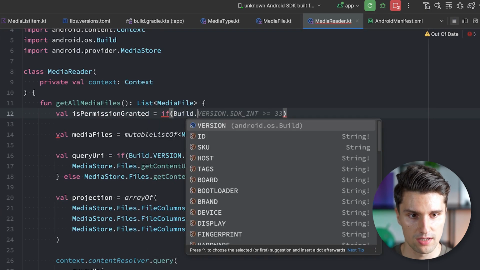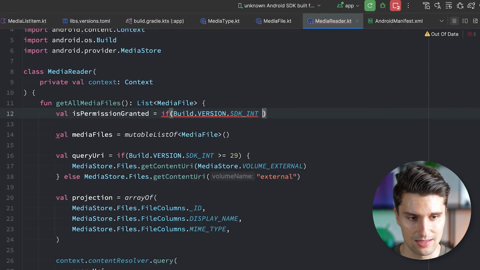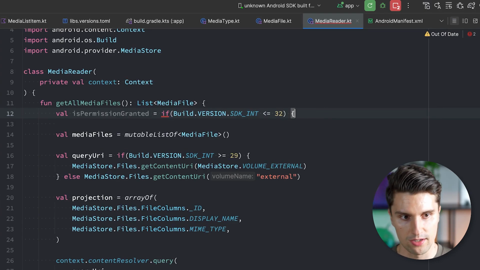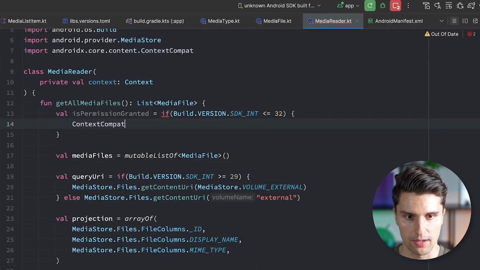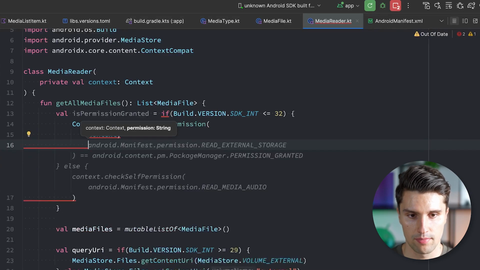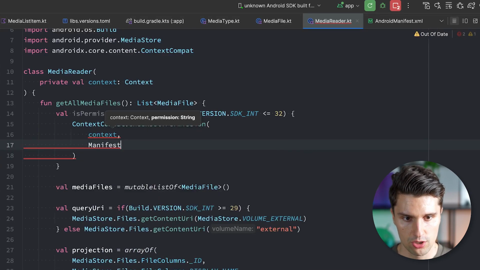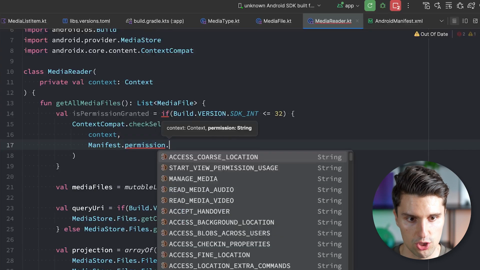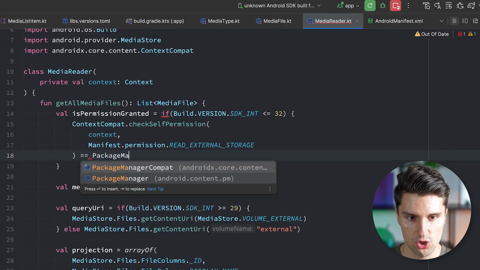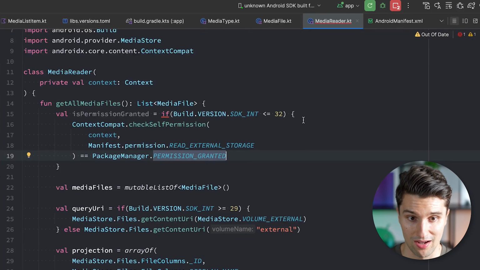If the Build.VERSION.SDK_INT is less than or equal to 32, from which version this becomes relevant, then we do add a check here with ContextCompat.checkSelfPermission, pass in our context, pass in the permission we want to check for. So Manifest.permission.READ_EXTERNAL_STORAGE. And if that's equal to PackageManager.PERMISSION_GRANTED, then we know we have that permission.